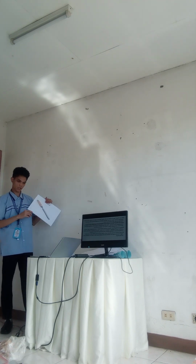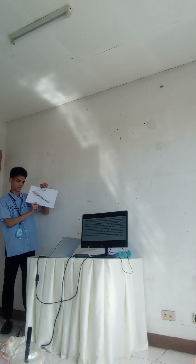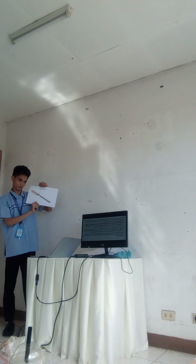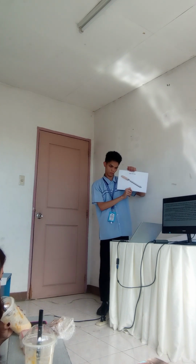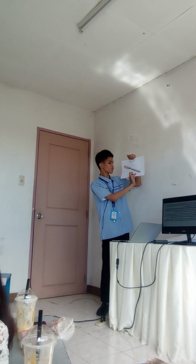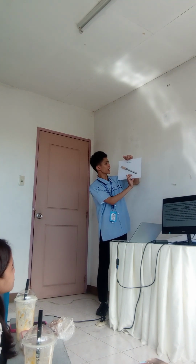Who wants to read the next? Yes, Gabriel. Mortise chisel. Mortise chisels have a deep and sturdy blade with a square or rectangular cross-section. They are specifically designed for cutting mortises, which are rectangular slots in wood for joinery purposes. Ito naman yung ginagamit nila pag mag-shape sila. Yung mortise chisel. Ito yung gagamitin nila.